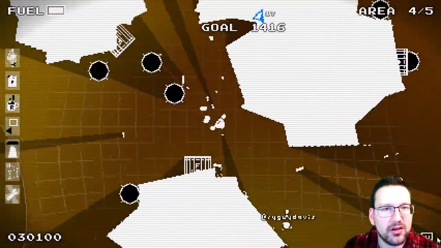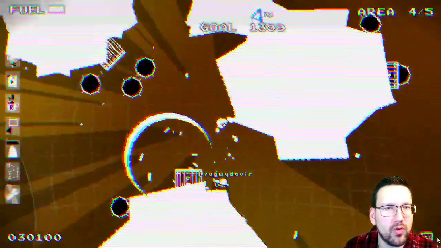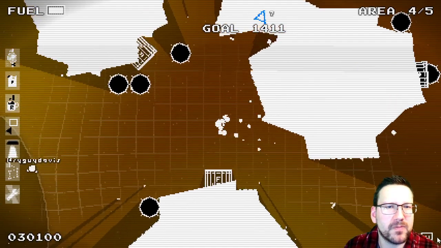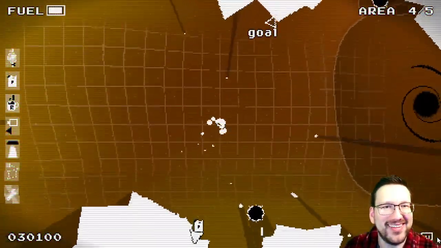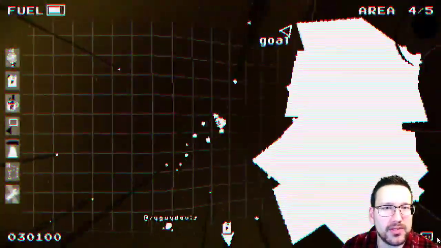Far too strong! Alright, we're just gonna get... Or not. No, this is fine, we're full fuel. We can, ooh, this is tricky. How are we doing this? We're just gonna go through. We're gonna sneak! Oh ho ho! There we go, we did it. Ah, nope! Not going that way, that was scary.